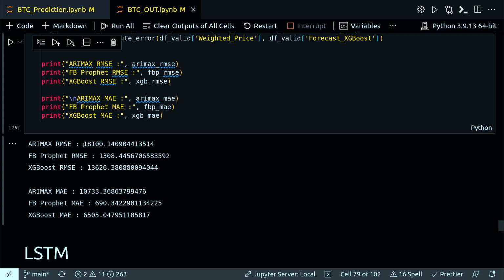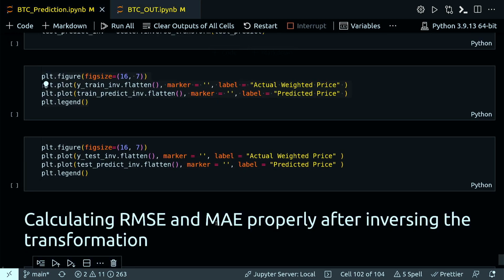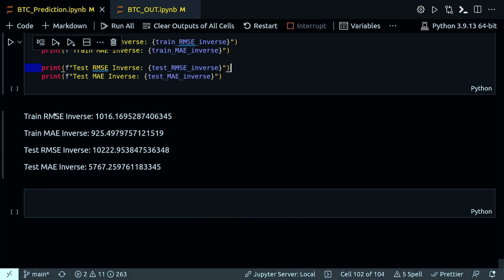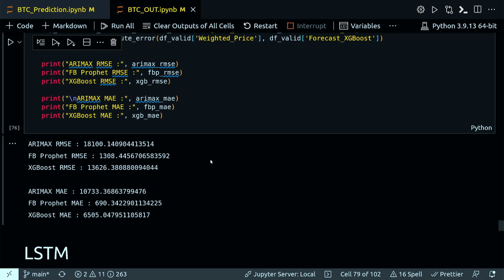So ARIMAX 18,100 RMSE, FB Prophet 1308, XGBoost 13626, and compare that with the LSTM. What did I get? For LSTM, I got RMSE of 1016 for the train, but for the test, which is the one that matters, 10,222, which is better than ARIMAX, even better than XGBoost, but not even close to FB Prophet.